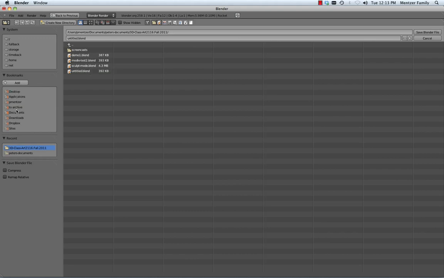You can notice that you've got some bookmarks to quickly accessible areas over here on the left, or you have a list of recent documents where you've saved things. You can also type in directly the path up here in the top to where you want to save it. I'm currently selected into a good folder, so I'm just going to save. Now the trick is to give it a name and leave the .blend suffix on the end of the file. So this is a demo, and I could just call it demo3, for example, and say save.